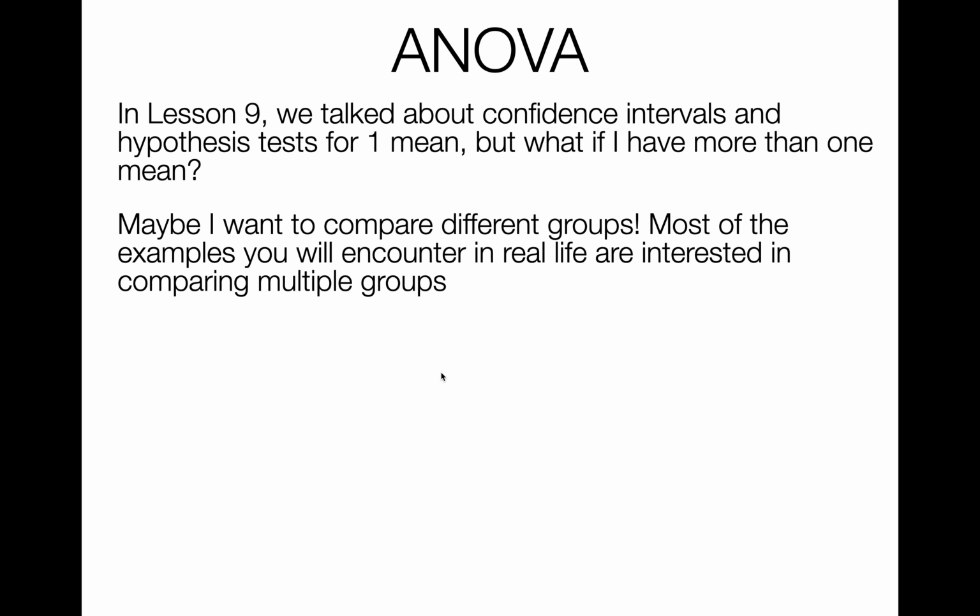If I wanted to answer that question, I'd probably want to do some sort of inference like we did in chapter 9. But I have 4 groups instead of 1, and the methods that we did in chapter 9 only do one group. So we need another method that lets us compare more than one group.